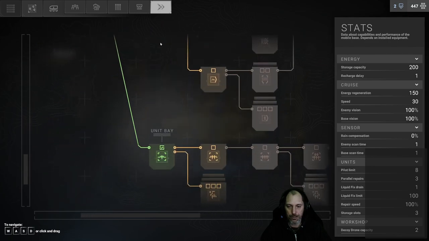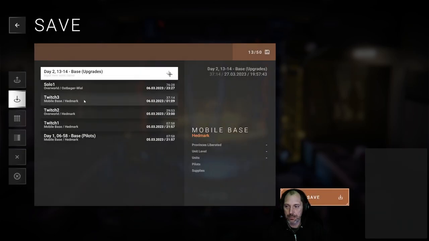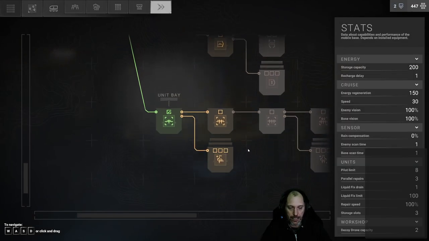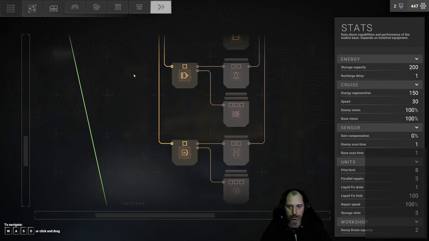Did we do this? I don't remember doing this. Am I on the wrong load? Oh, I can't get out of here. Let's save this. No, it was running dipshit and whatchamacallit was on. Yeah, and they didn't have shields. This is the right load. I guess we did this. So what do we got here? I can't see that cost. So here we need uncommon components, rare components, and supplies. So yeah, we can't really do anything.